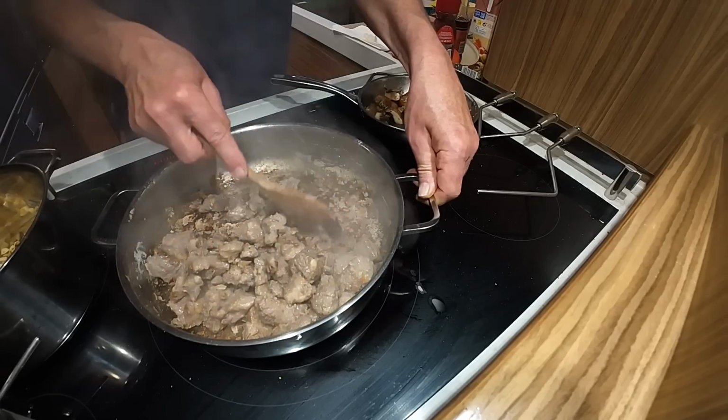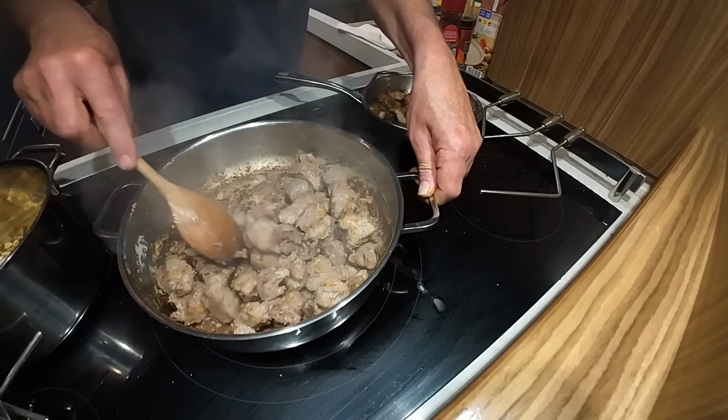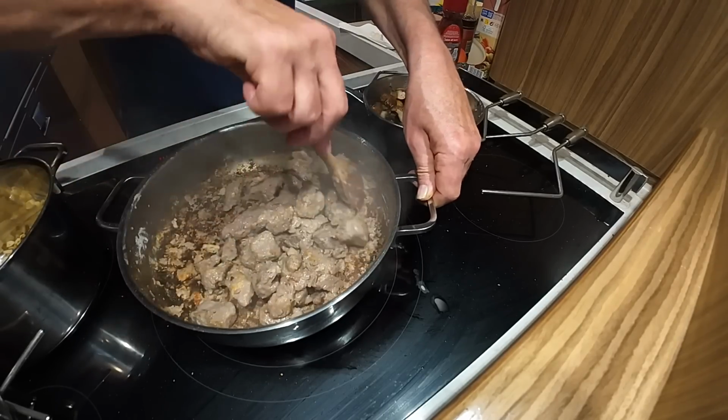Now see that coating on the bottom there? We're going to lift that off with the 2 to 3 cups of red wine that we put in. And that is really going to be tasty.